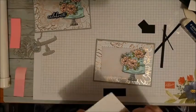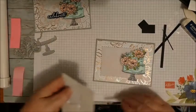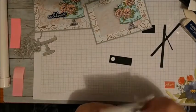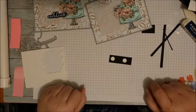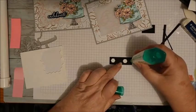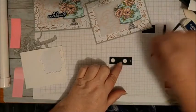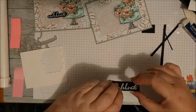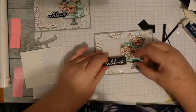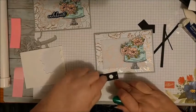I'm just going to use dimensionals again, but I'm not going to take the dimensionals right to the end. I'll show you what I mean. So I'm going to have this one here, I've got fairly close to the end. That's where my C is. And this one is sticking out because that's going to be sitting on top of my cake. So what I can do is put a little bit of glue on there, probably not much, just a little bit there, maybe a little bit more glue than what I've put on there, but anyway, I think you get the idea. That glue may have to be a little bit higher. Whoops, it's wanting to stick to my fingers.